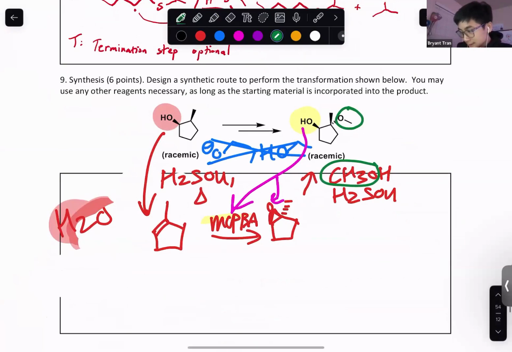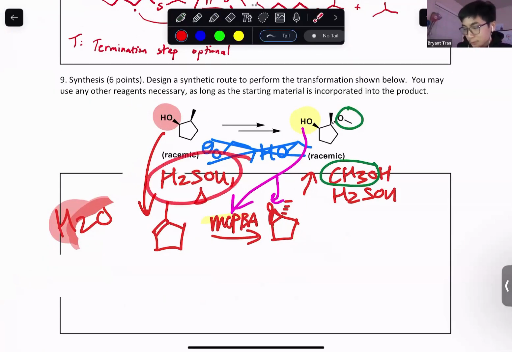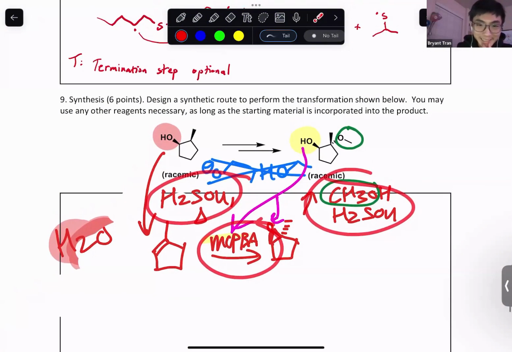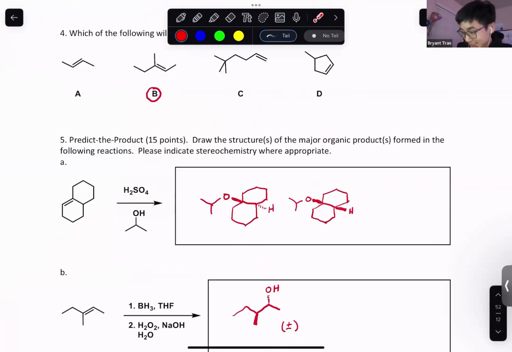So Helix synthesis problems are like 3 to 4 steps. 1, 2, 3, 1, 2, 3, like that. It could be a little bit tricky though, because it could be deceptive, like this OH and the ozonolysis one, which is a tricky one.